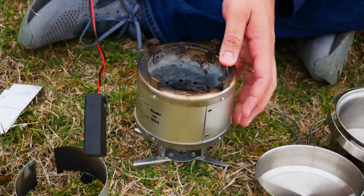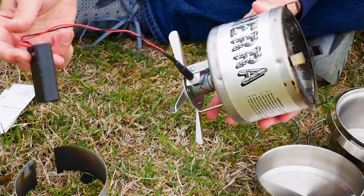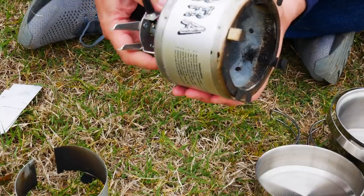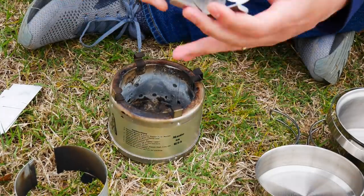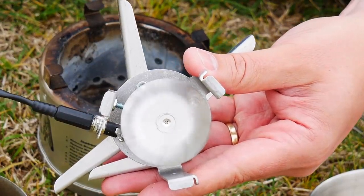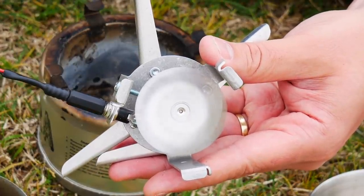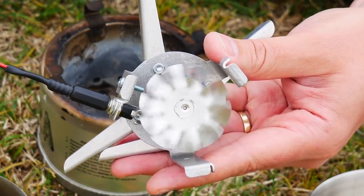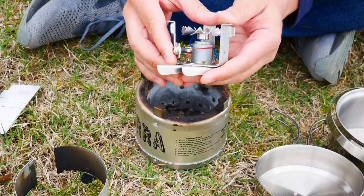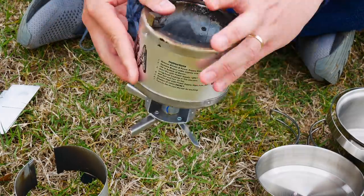This is the battery adapter — it plugs right in here. It has a low and a high setting. I'm going to take this off so you can see quickly how it works. It's not rocket science: low, and high, and it's off. Pretty cool. As you use it, these legs will kind of bend in, so you just pull them out every once in a while so they attach nice and tight.